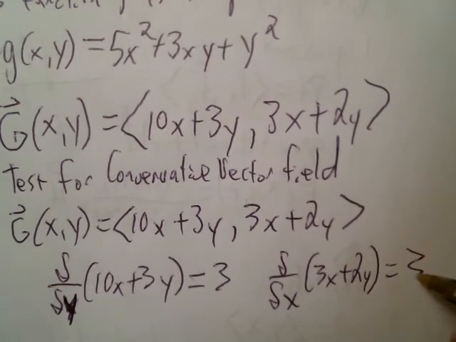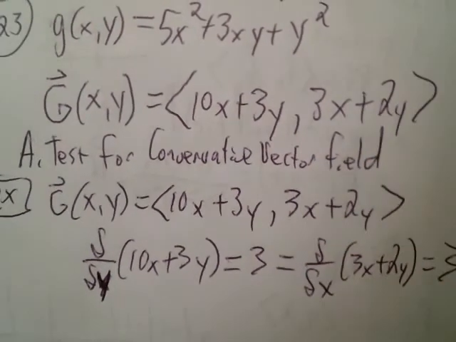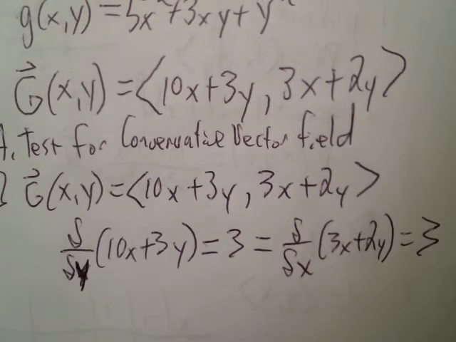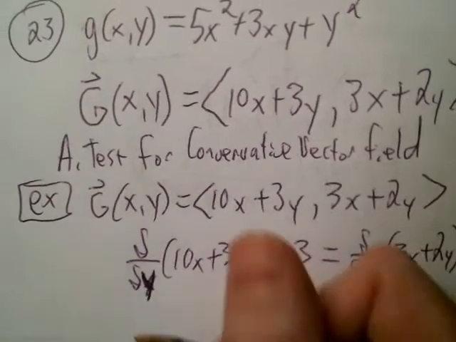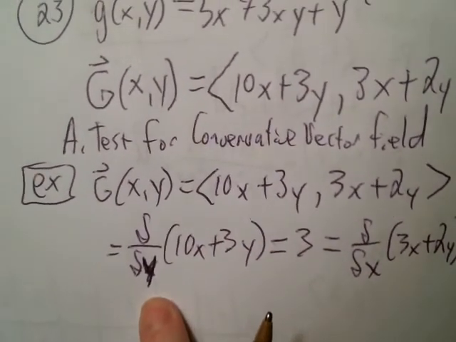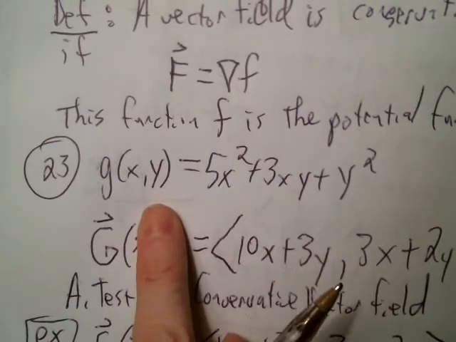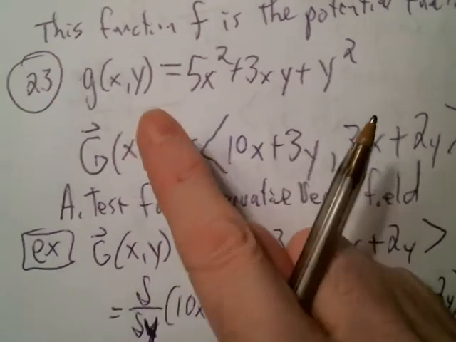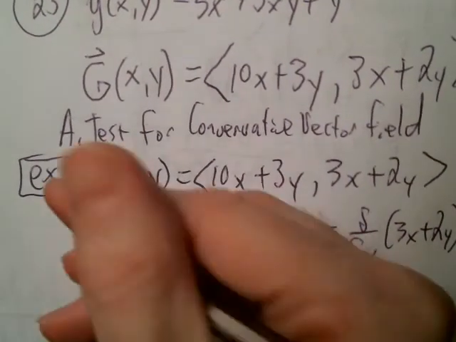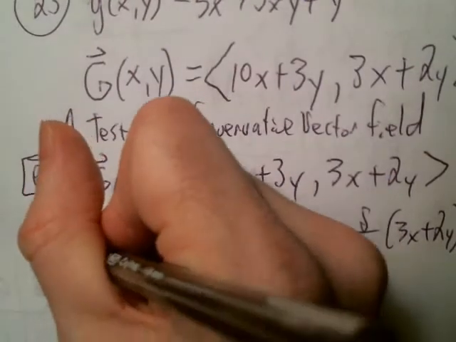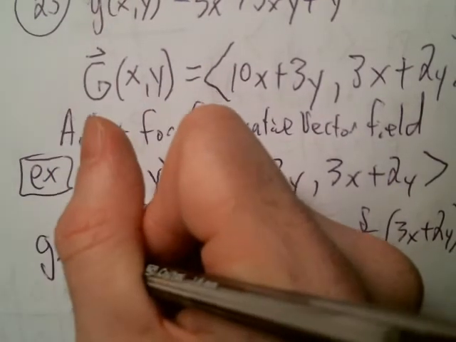And you see that thing's also 3. If these are equal to each other, it's a conservative vector field. Okay, and how does this relate to what we did in the partial differential equations problem? Well, this thing right here is basically the partial derivative of this guy with respect to x, and then the partial derivative of that with respect to y. So it's the partial derivative of little g with respect to x, and then with respect to y.